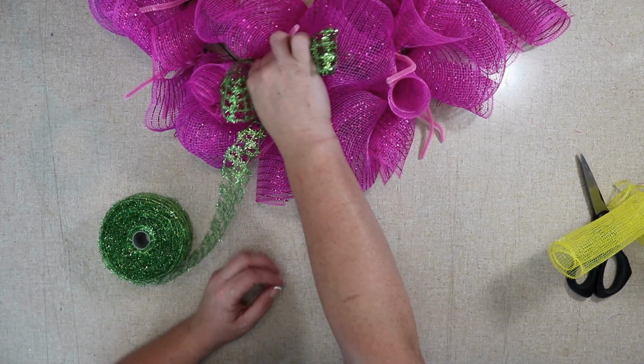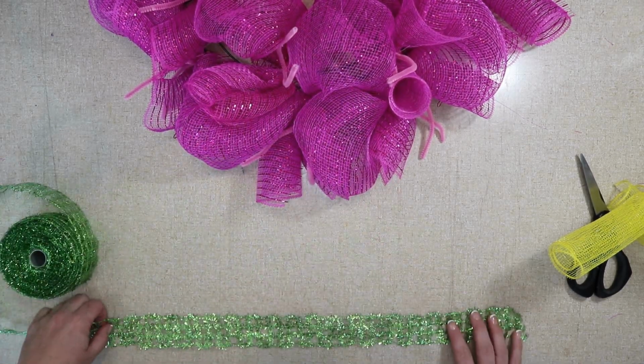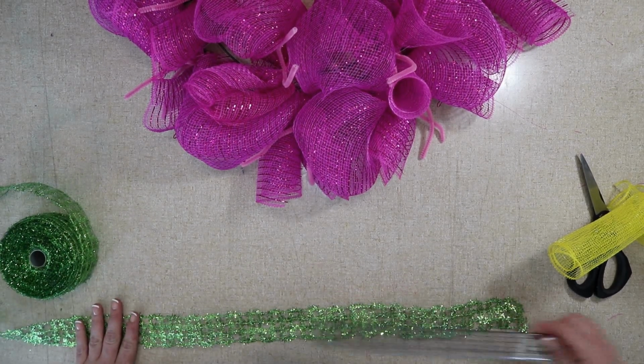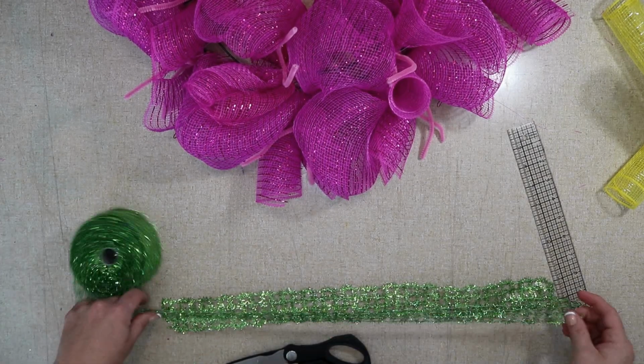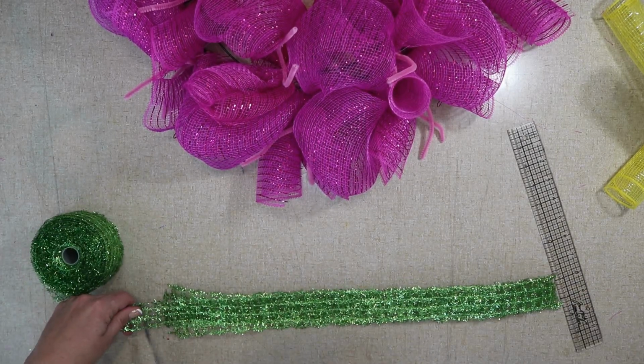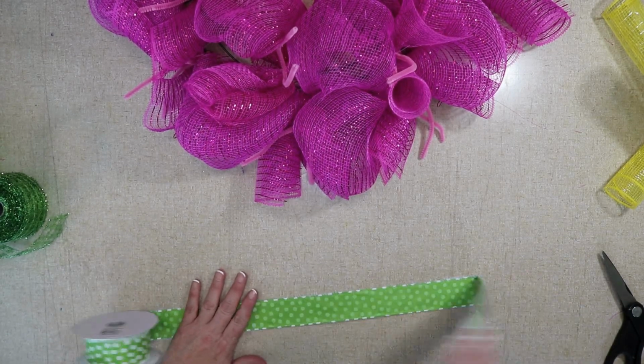It's kind of like a basket weave, but it's with tinsel. And I'm just trying to figure out how long I want my ribbon to be. I end up cutting this at 20 inches. And once I measure out the first one, I can just lay the ribbon on top of itself and cut it, and I cut 14 of those as well.